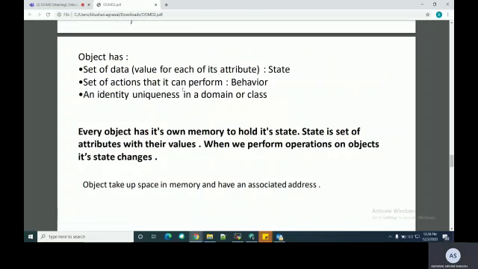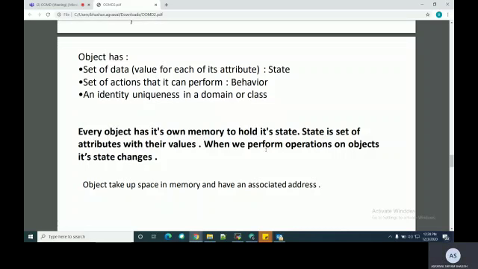Then an object has a set of values, a value for each of its attributes, called a state. Then the set of actions that it can perform is its behavior. And an identity, uniqueness in a domain or class. Every object has its own memory to hold its state. State is a set of attributes with their values.